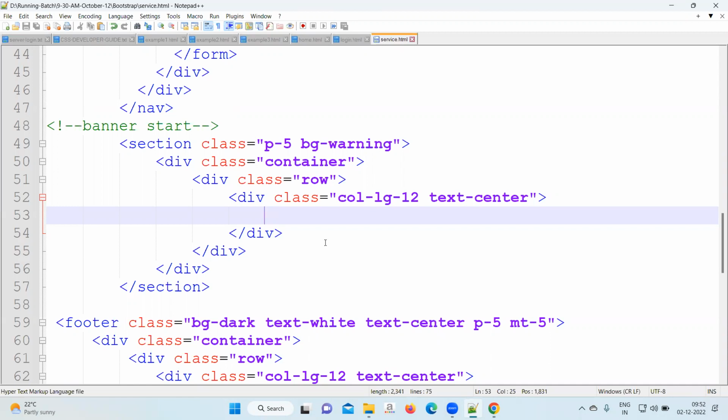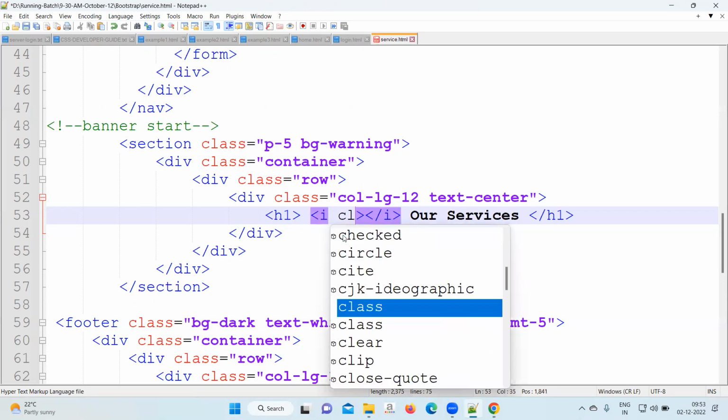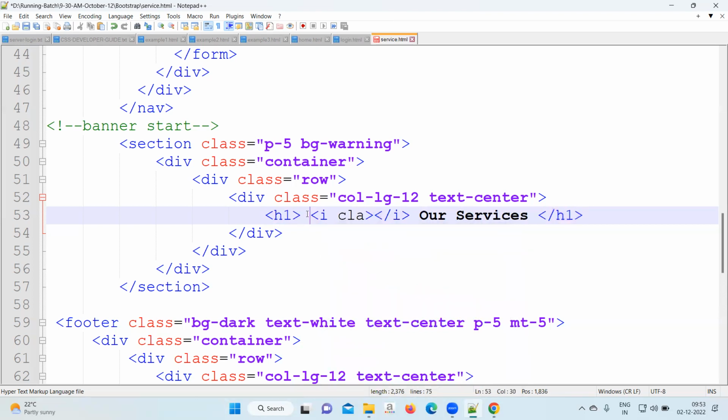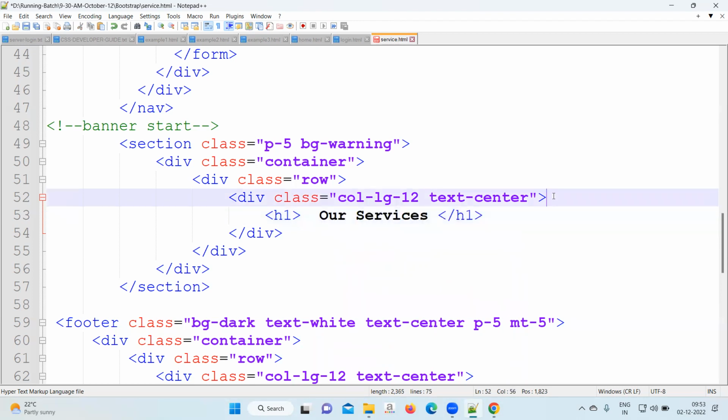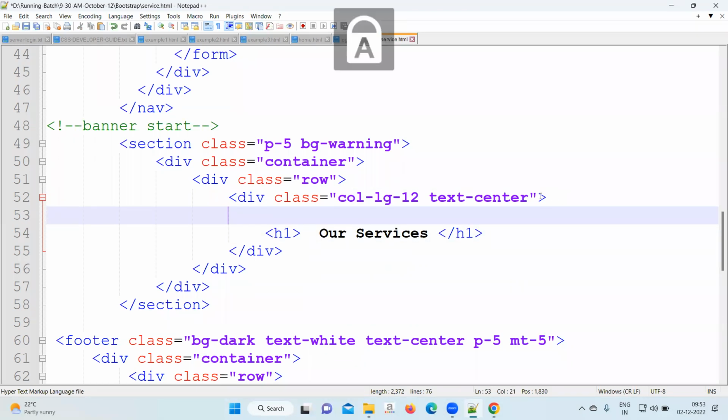Next, after this, write inside H1 our services. And here you can write one icon, I class equal to... Also we can write like this. I tag you write outside, out of the H1.